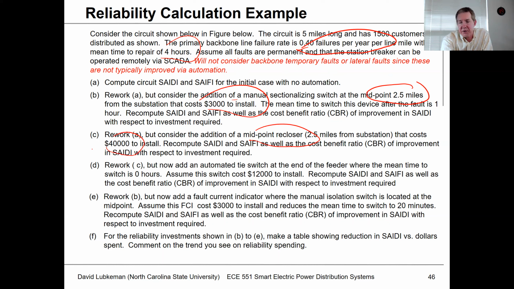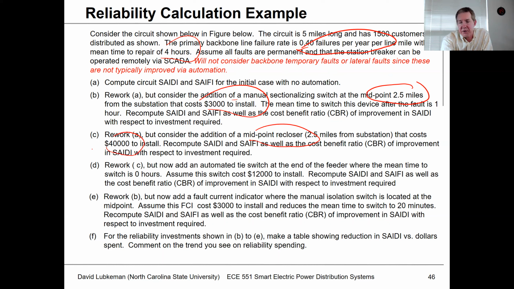All right, so if we're going to put that recloser in there and expect to get more benefits, we would really hope to have an automated tie switch as well in this particular case. So finally, we look at a situation where I'm going to put in this manual switch, but something I'm going to do in conjunction with that is put in a fault current indicator. And so it's like semi-automation in a way. We're not controlling the switch, but we're getting information that can help us position the crews more effectively.